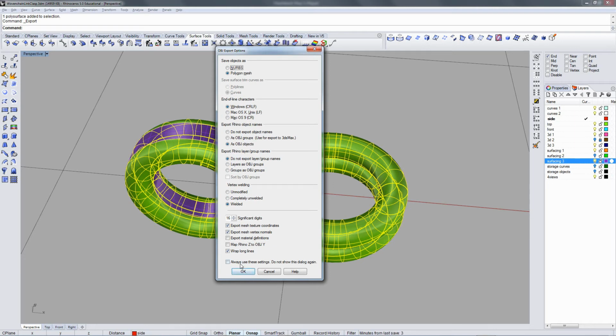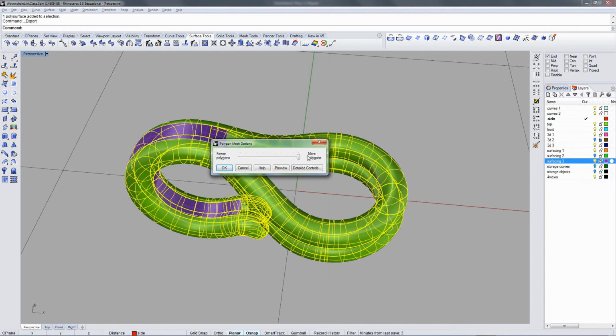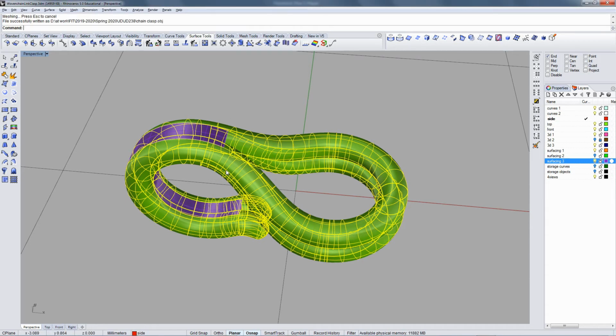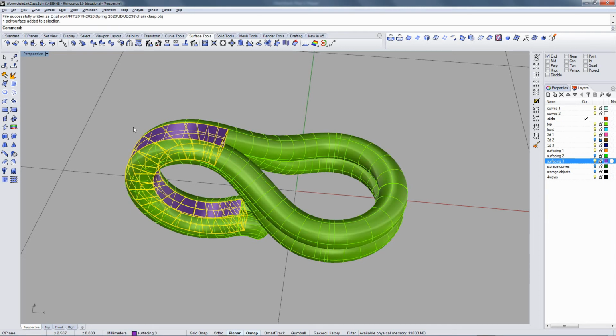Okay? I'm going to accept the defaults here. I'm going to take that slider all the way to the right and hit OK. The reason I do that is, first off, fidelity to the model, but second off, when you go into a sculpting package, particularly 3D Coat, if you go in with really simple geometry, it can be difficult for that sculpting package to understand what you brought in. Going to do the same thing with the insert.